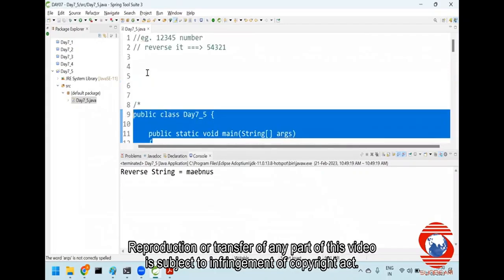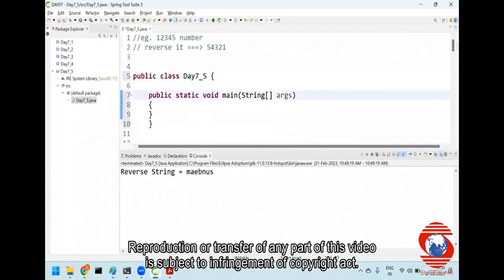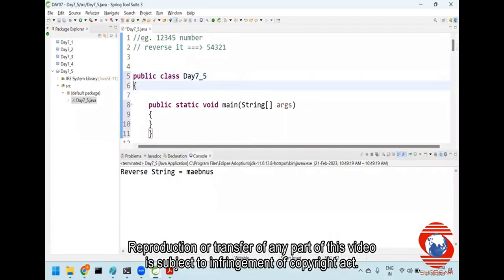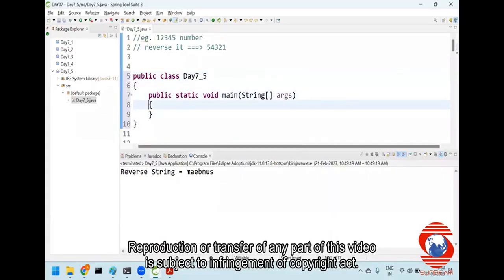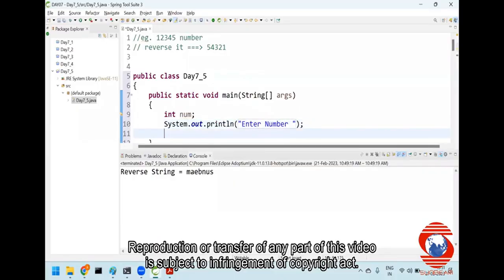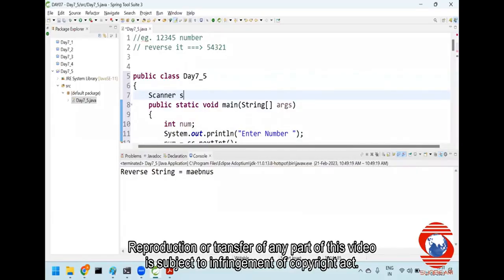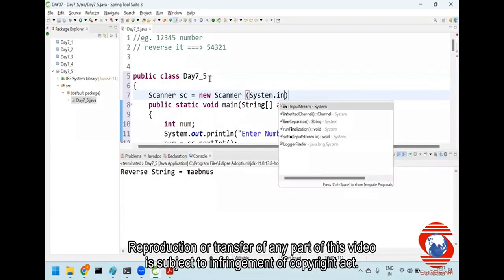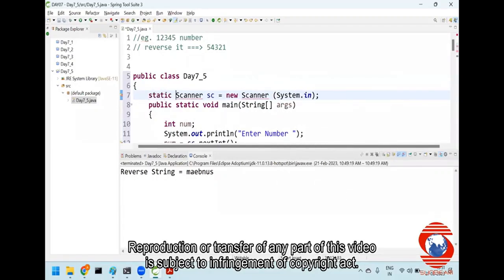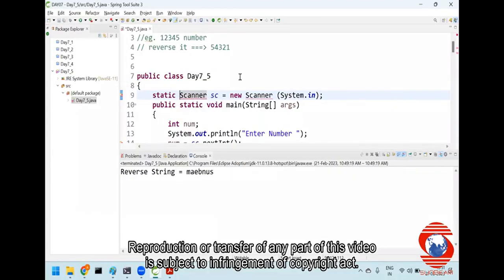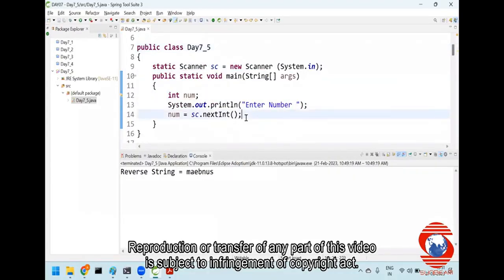Let us say I'll first write it over here. We will take some number from the user. Maybe integer num. We will say System.out.println, Enter number. I'll say sc.nextInt and put it into num. I need to create a Scanner class object with System.in. And obviously I have to declare this as static because I'm accessing it within main, and I will import java.util. Correct? Next point.